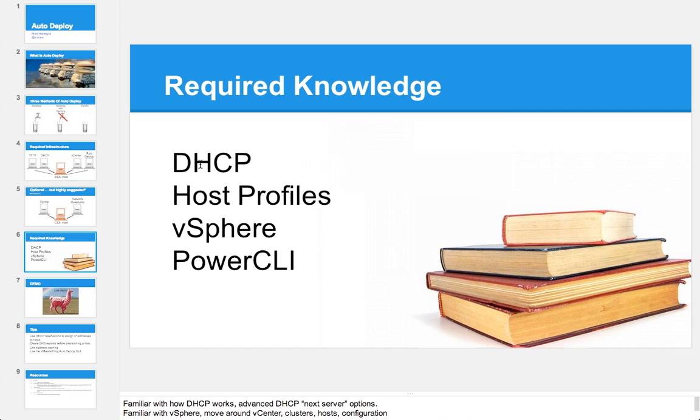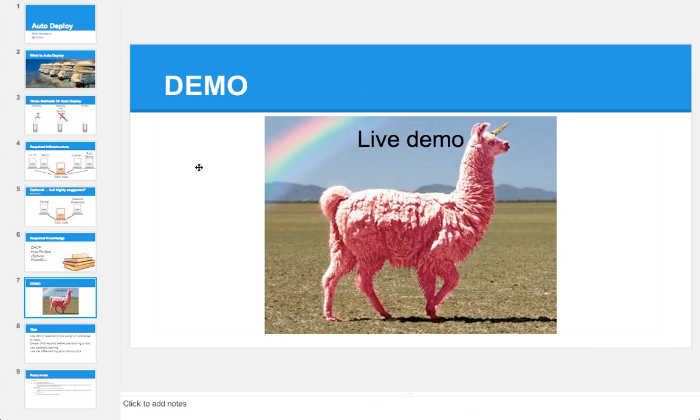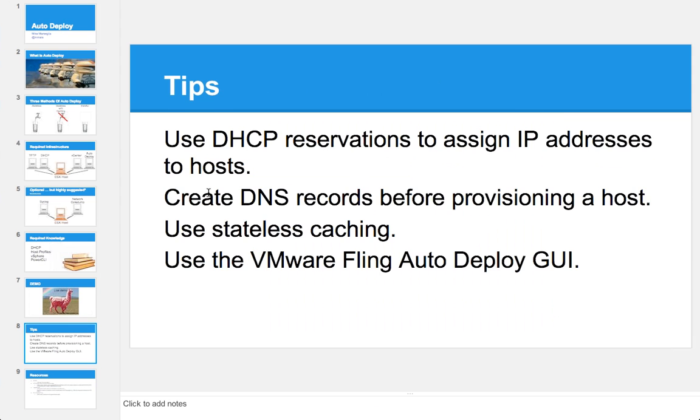Then you can change the options. With host profiles, the best advice I can give is to just change things one at a time and tread lightly, because if anyone's tried it before, you know it's pretty easy to make that host profile unusable. And in vSphere PowerCLI, this is the point where there's going to be a live demo to show, but unfortunately I don't have one.